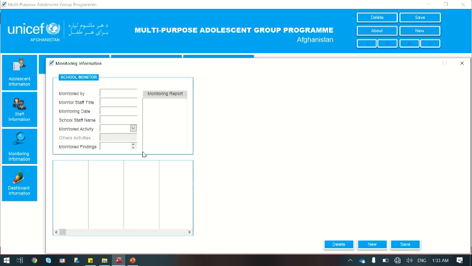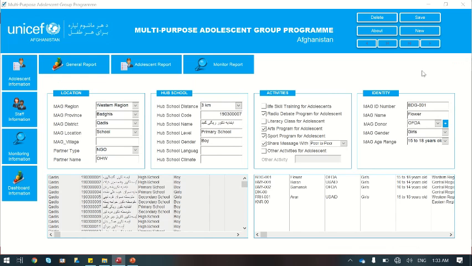Monitor findings, any finding, you can just add in a very short text, and the monitor report, we just add it and then hit the save button. That's it. However, if we need more data for the monitor, fortunately we have space, so we can further add it.